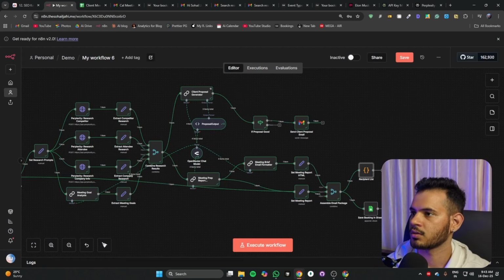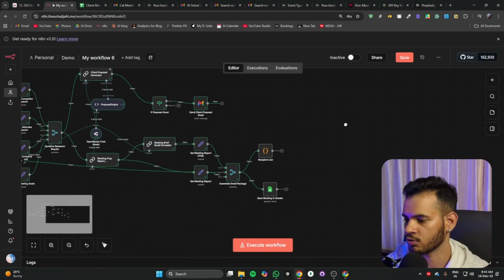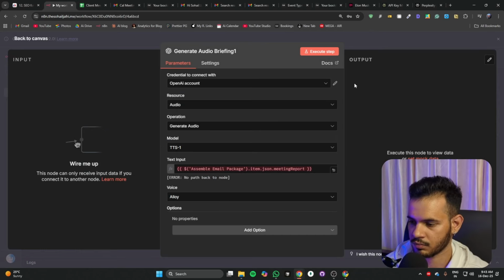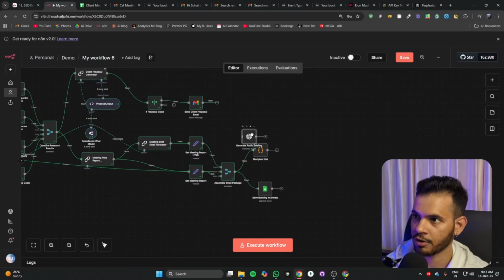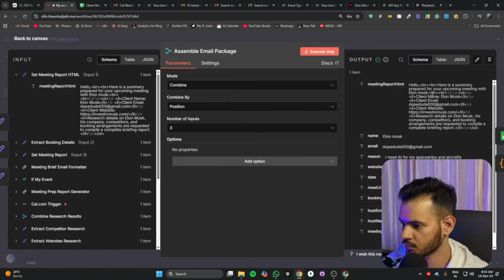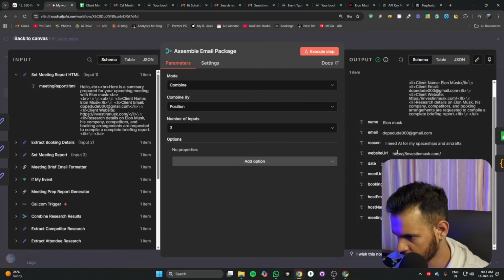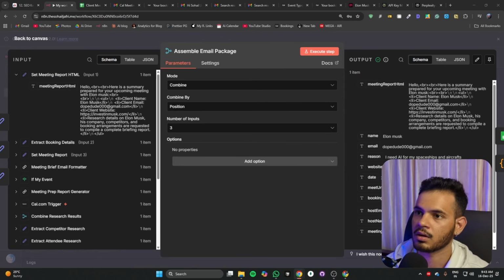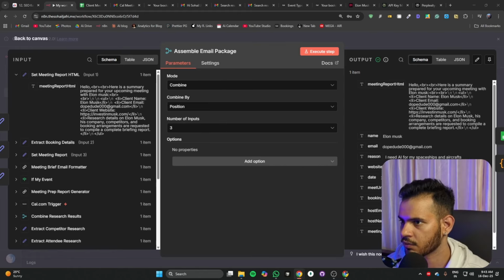Now we will proceed and generate audio using OpenAI generate audio, and it will generate audio via the brief it has received. Okay, I can't see the data that I want here. It will be basically meeting report, not the report HTML.